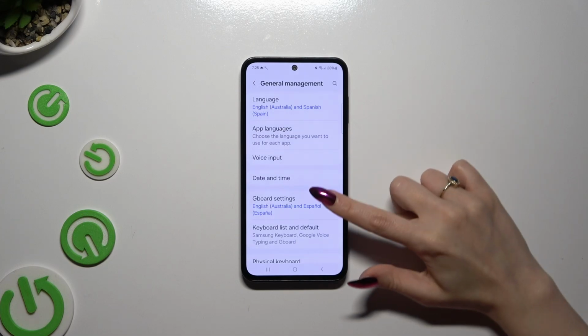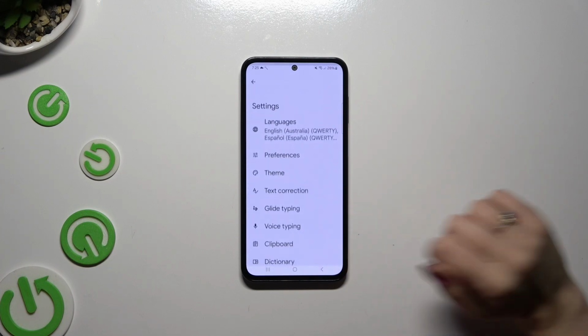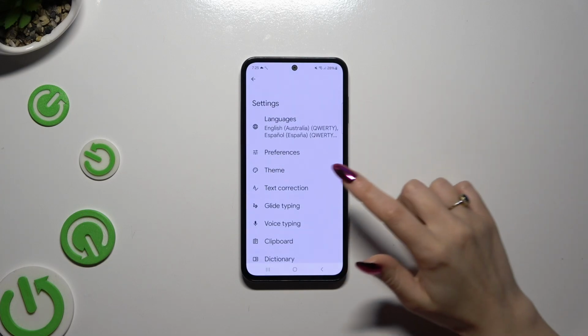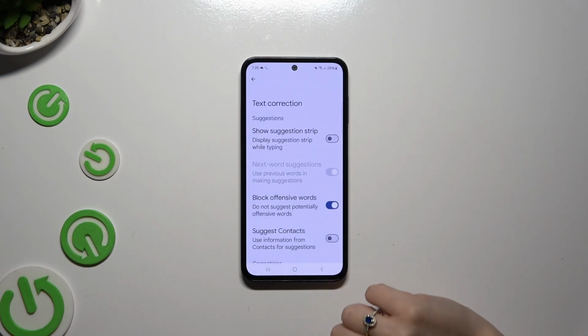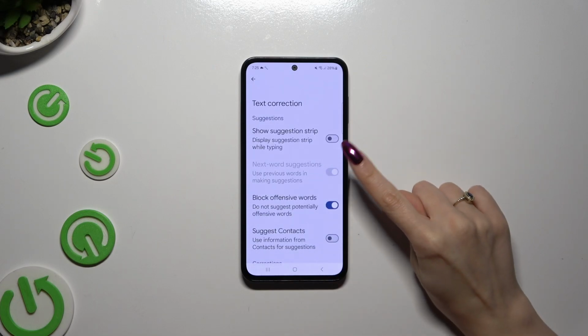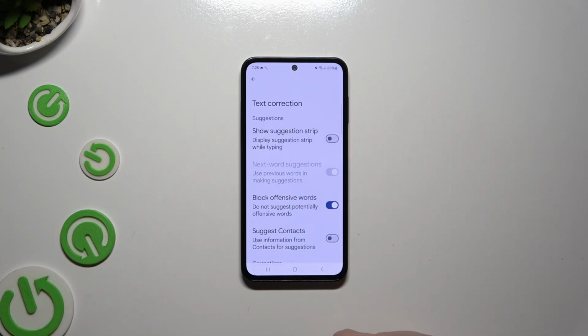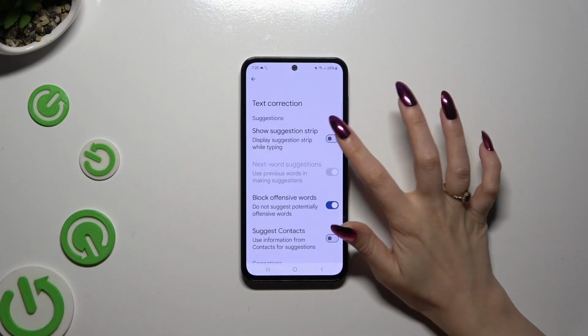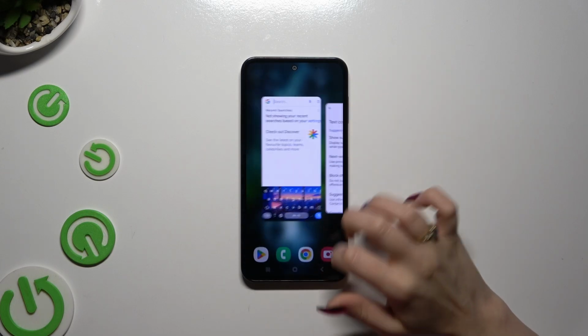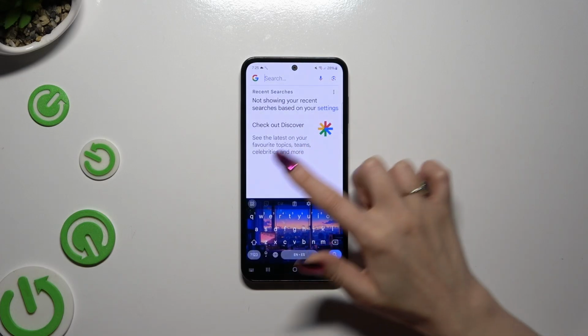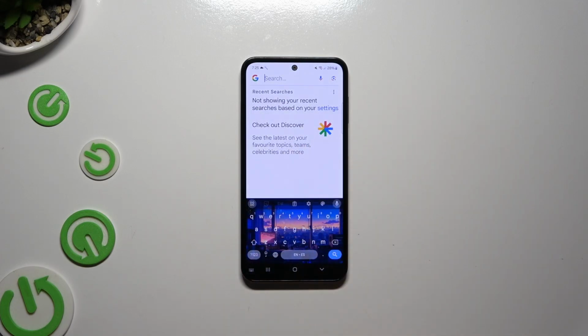Then click on Gboard settings. Select text correction and last but not least, use this switcher next to show suggestion strip to activate it. So when I do that and go back, as you can see, my suggestion strip was successfully enabled.